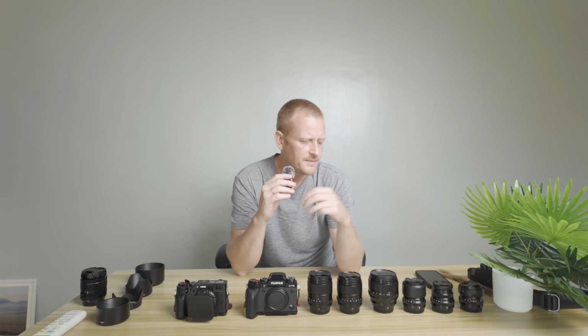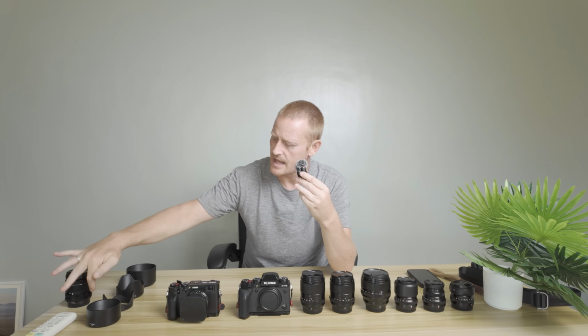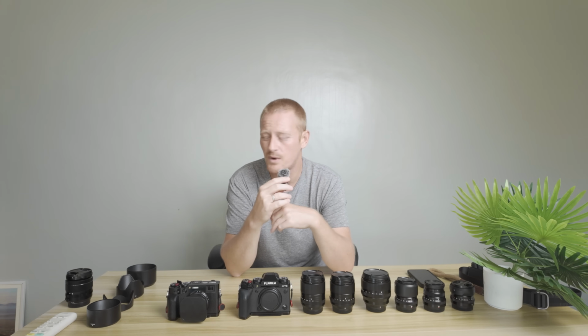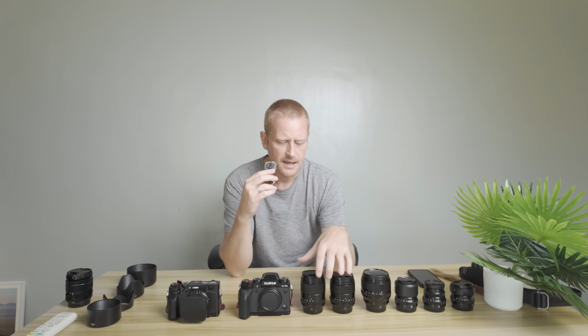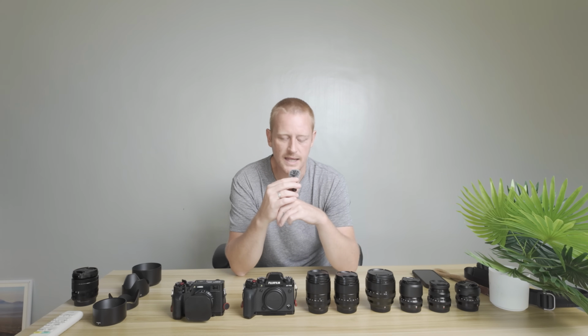So I've done that, and then I've simplified my lens lineup. I have an 18-55 that came with the kit. I rarely use that, but if I do need that flexibility of a zoom, I've kept that. The resale value on that is so low that I just figured I'd keep it anyway. My favorite focal lengths, I have two really: 23 millimeters and 35 millimeters on the X system. So full frame equivalents of 35 and 50, around about there, are my favorite focal lengths.